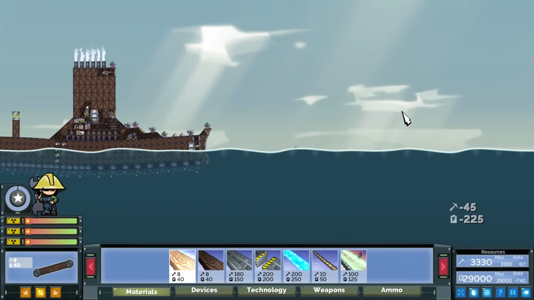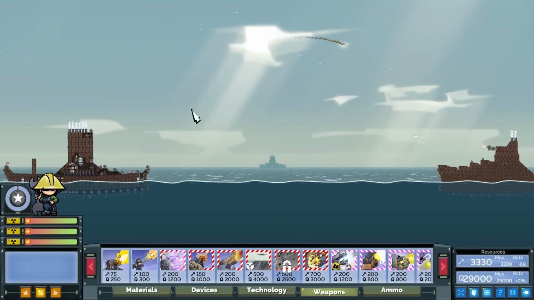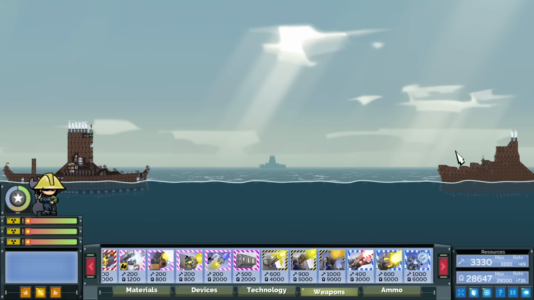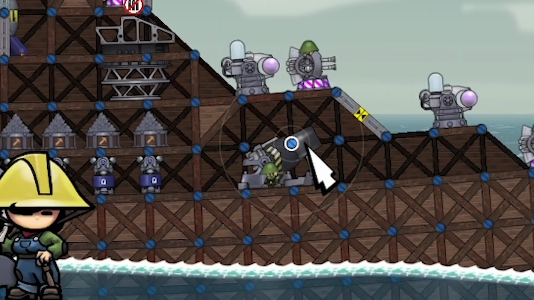Actually, I need to defend myself a bit. Let's fire some shots. So they've improved their air defense quite a bit. We're going to fire a cannon. Oh god, we're being peppered. Oh, I just blew up one of their... Ooh, that cannon's good. Let's see how this howitzer works.